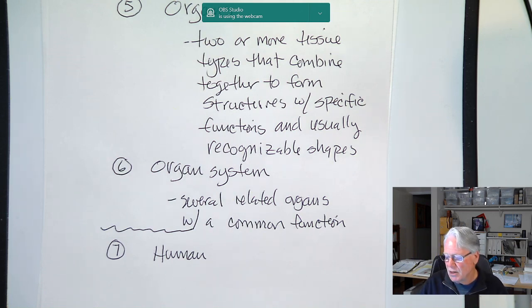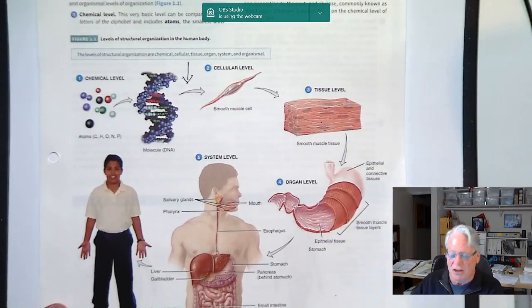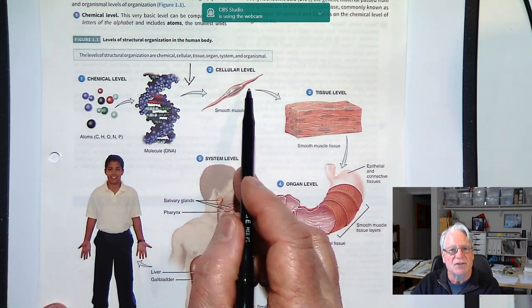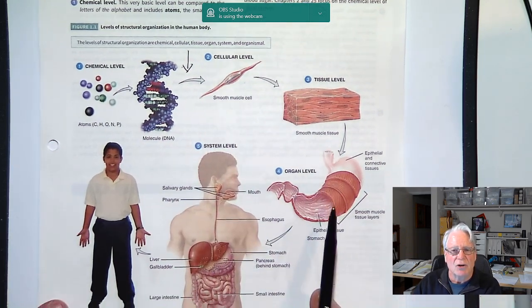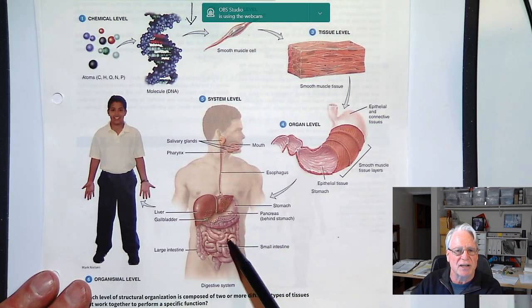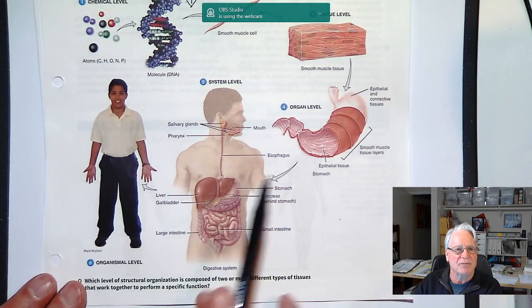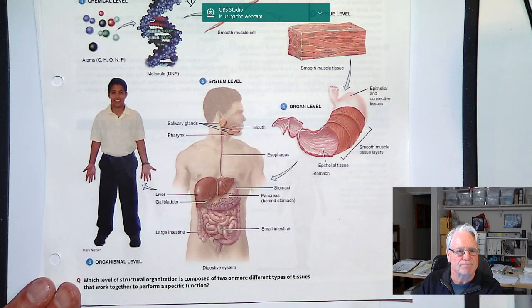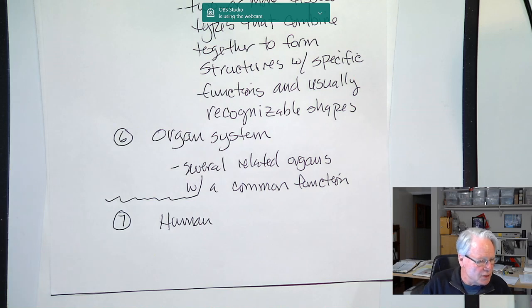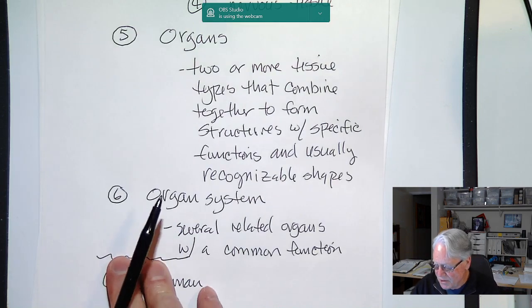So coming back and looking at our image, we talked about chemical levels of organization. We talked about organelles, cellular level, the tissue level, organs, and then organ systems. Here they're showing us the digestive tract, and then finally the organism itself. Okay. All right. So we've been talking about, and we finally got to the point when we were looking at structural organization. We talked about life emerging at the level of cells.